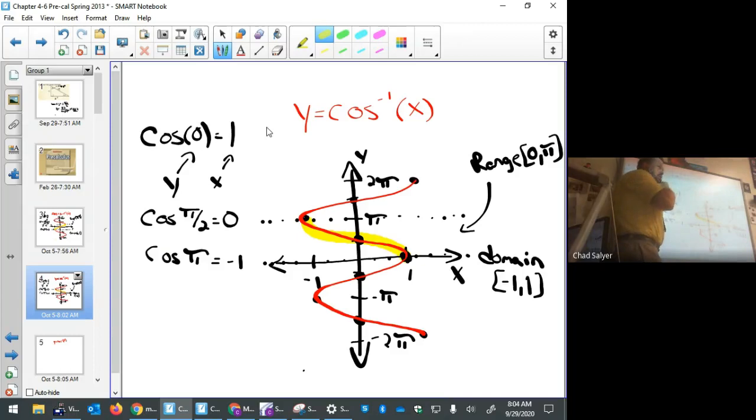Is the range always 0 to pi? Yes, by agreement. No, this part is just as valid as this part. But the reason why we choose this, Colby, is in general, you're more likely to use an angle between 0 and 180 than you are any other angle. Just the more commonly used values. Now notice the cosine inverse can give you something in Q2. But it can't give you a negative angle. It can't give you something in Q3, et cetera. But it can give you an angle in quadrant 2. So it's handy for that.